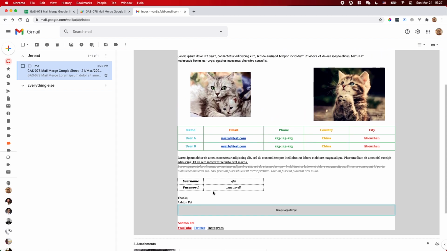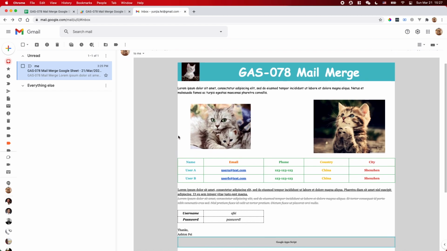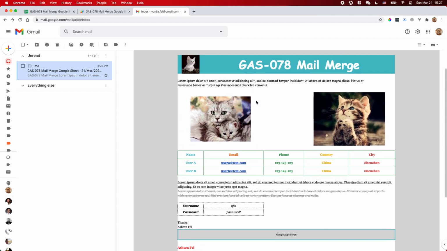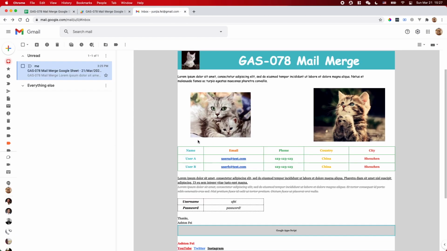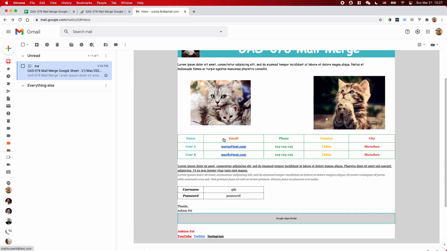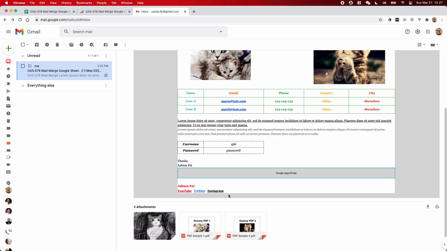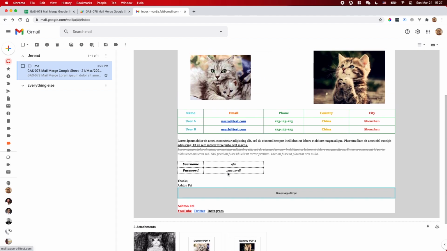So basically I think this covered a lot of settings when you are doing the email merge. Okay, so it will be very easy for you to do the customization in this spreadsheet. And if you want to do it in the email directly, I don't know if you can do it in an email like this. So it will be very difficult, I think.